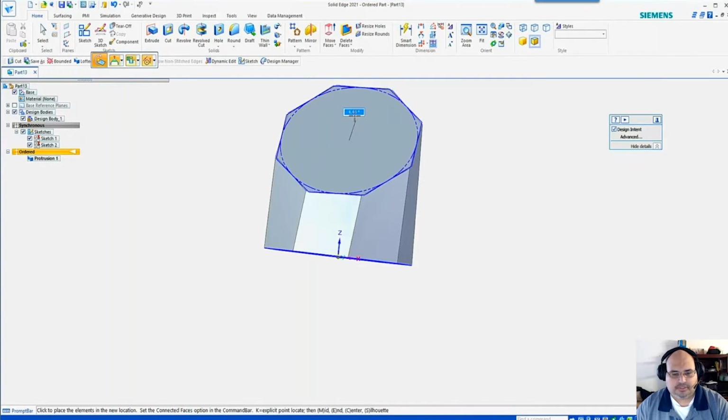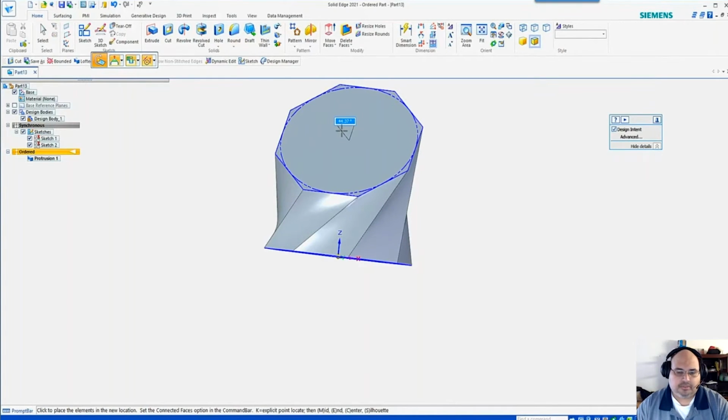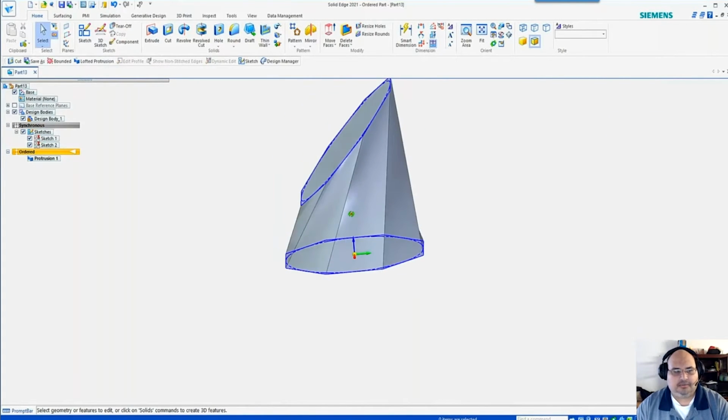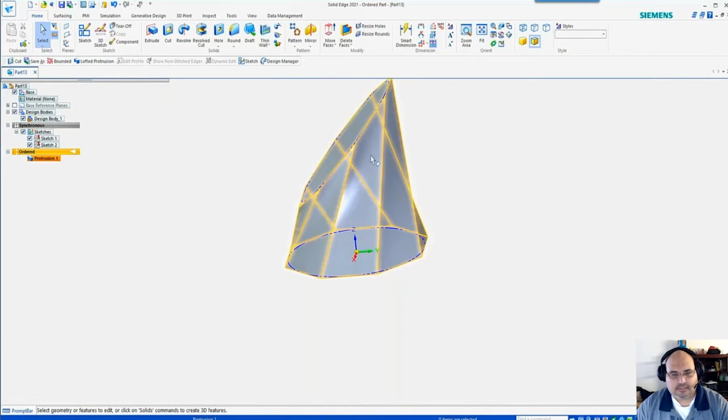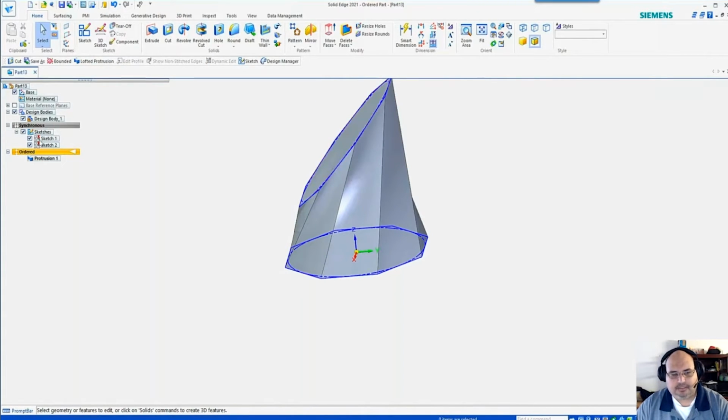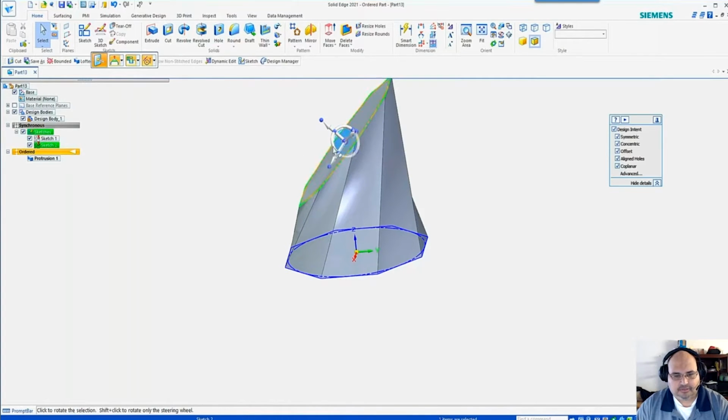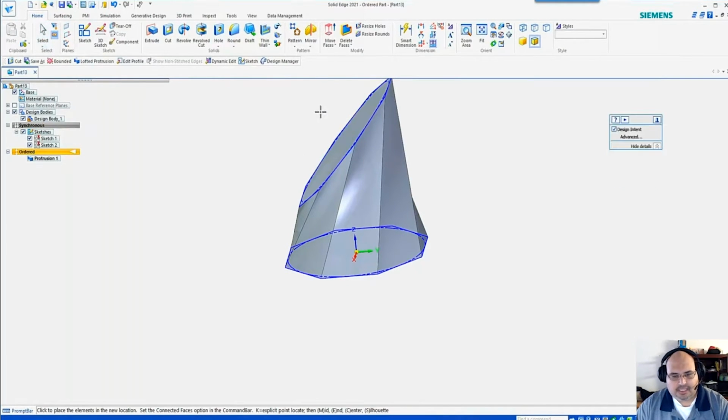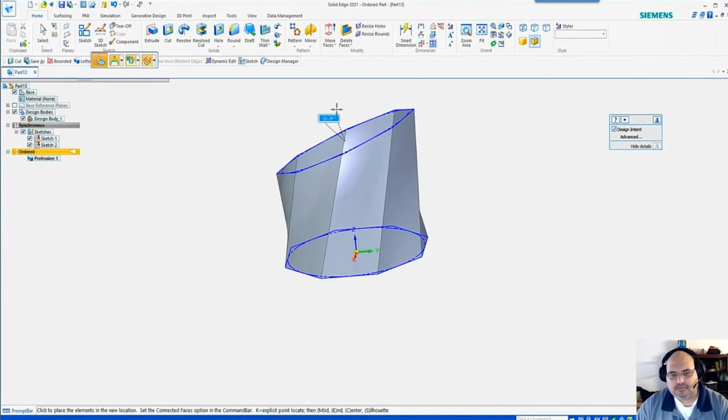I can create quick on-the-fly edits to this particular shape that could probably take me a bit longer inside of ordered, because in ordered I have to go to the sketch, open the sketch, rotate the sketch, then come back and make sure it solved or it didn't solve. So by having the hybrid of the sketches inside of sync and then the final solution inside of ordered, I can come up with different changes to my design.